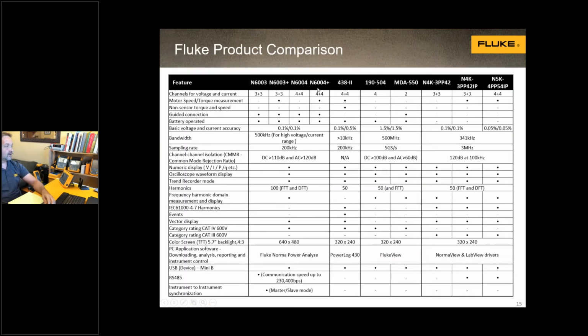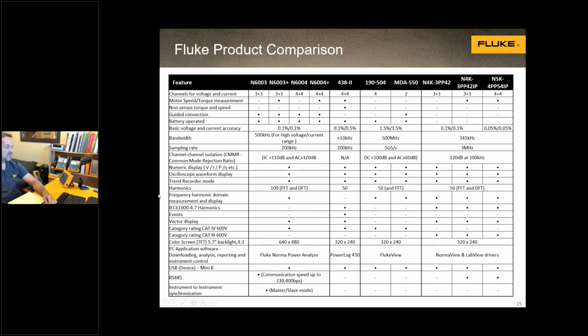Here's a breakdown, and these are the right model numbers, but this is a comparison showing you some of the different models. With the Norma Series accuracy specifications, you see it's in line with the Norma 4000 series, but we do make the Norma 5000, which has even higher bench accuracy and higher frequency range capabilities, but it's not really portable. Harmonics, again, up to the 100th, which is unique among our other products.